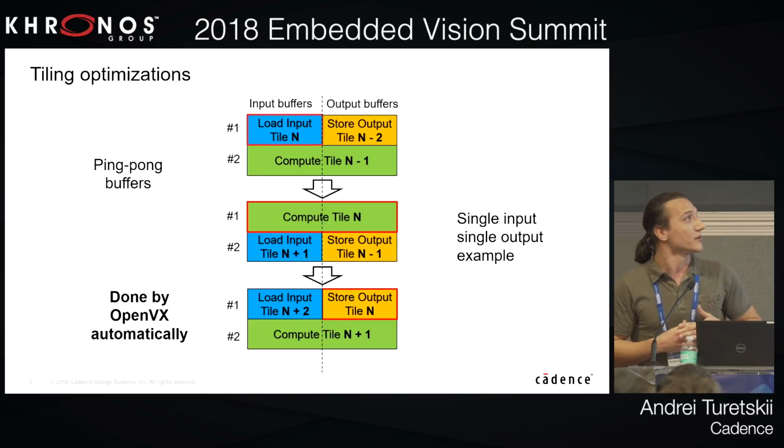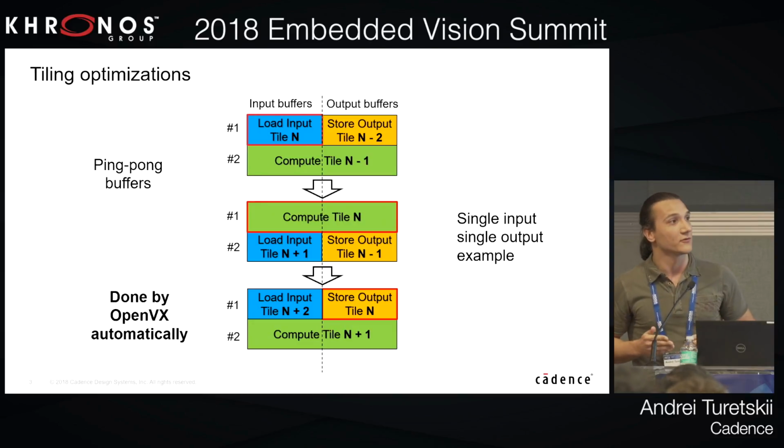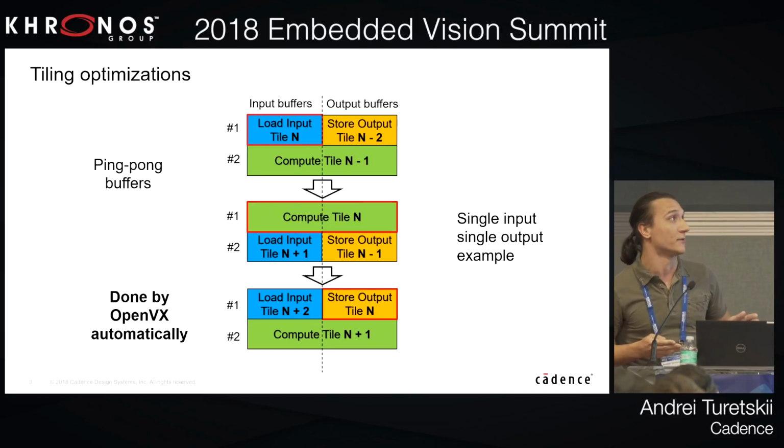This way, we can do computation on the current set of tiles while storing the result of the previous computation and loading a new set of tiles for the next computations at the same time. Again, if the kernel is tileable, all of this is done by our implementation of OpenVX automatically.